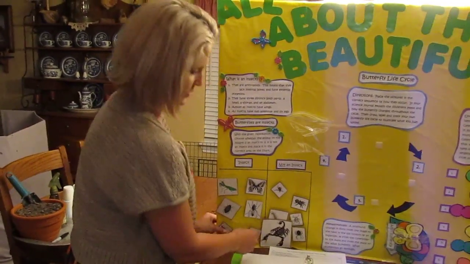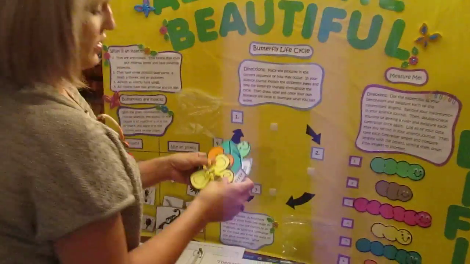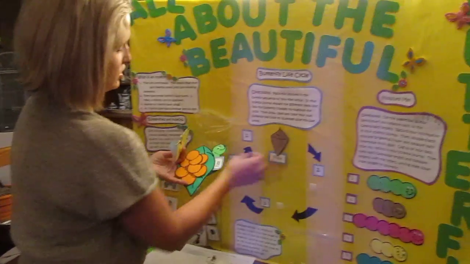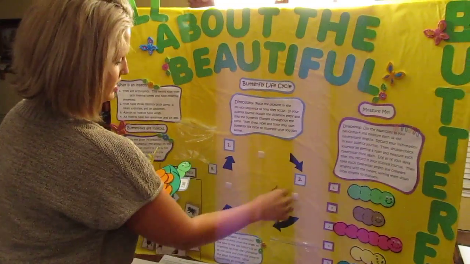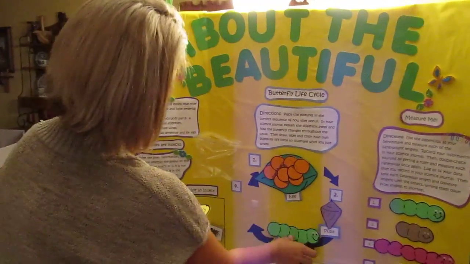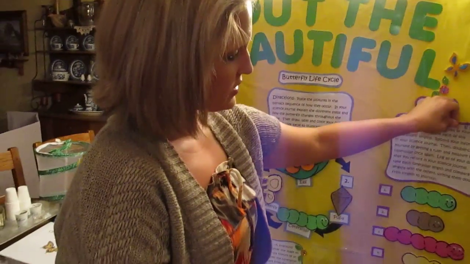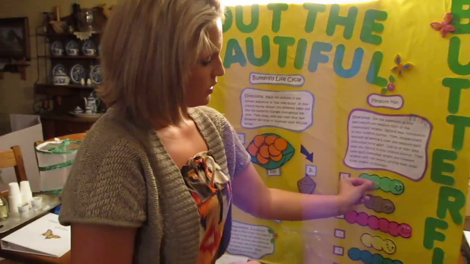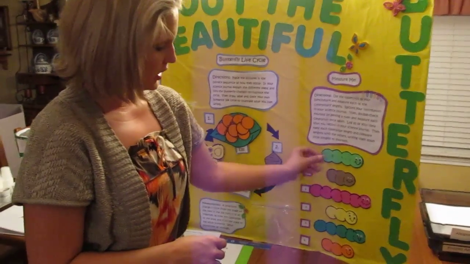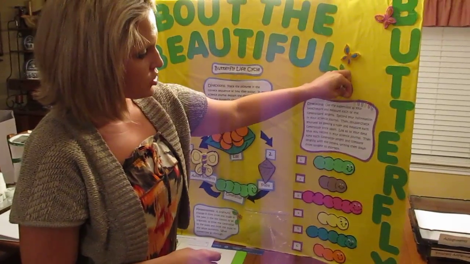Now, for this one, since we already know, they'll go through all this information and they'll put each of these where they belong in the stages of the butterfly. The egg comes first, caterpillar next, the butterfly last. Then on this one, they're going to measure these caterpillars using the different paper clips and also a ruler, and they'll write all their findings down in the science journal.